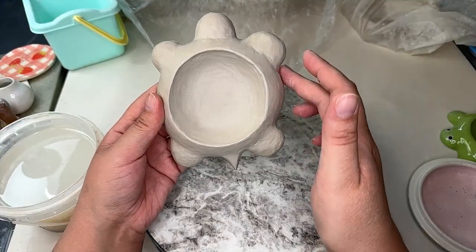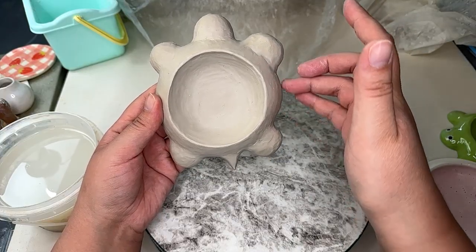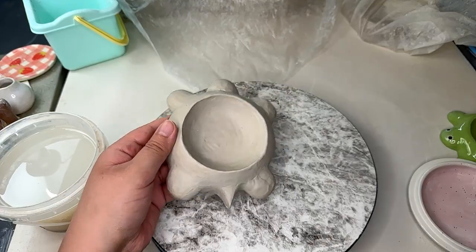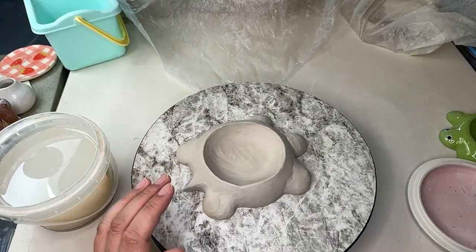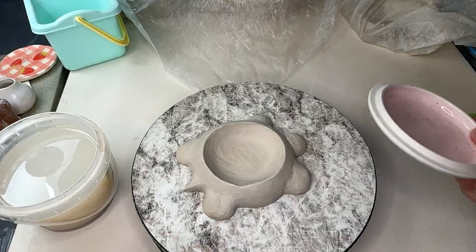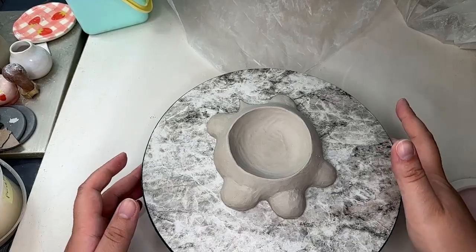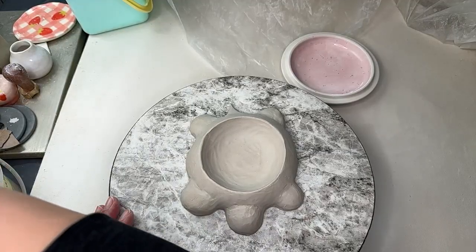I feel like this side was kind of weird for some reason. I think the side needs to come down more. So both of them, I added some clay to them. I finished all of the turtle shells. Unlike the one that I carved on the stream, I needed to curve them into a lid shape first, and then carve it. Because that one that I did on the stream, we carved it and then I was going to curve it afterwards. It just kept cracking. I don't think that one was going to survive, so I had to scrap that one.